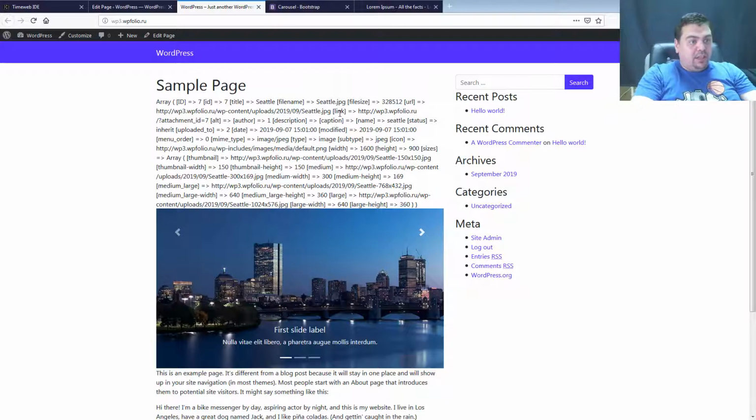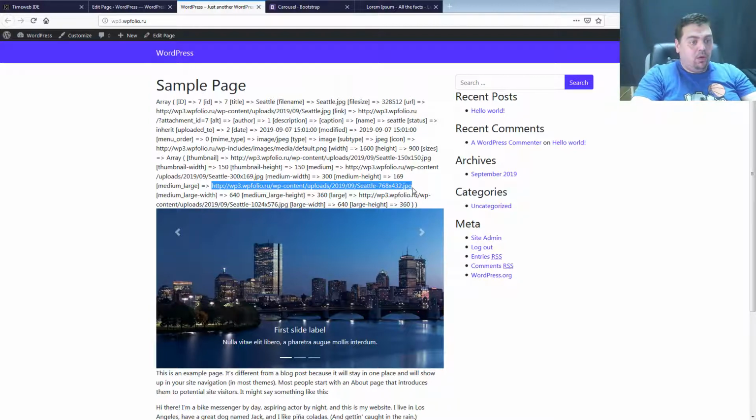And we actually need two elements from here. Maybe the caption, and we can place it for the alt of the image tag, and also we can get the URL for the large image.